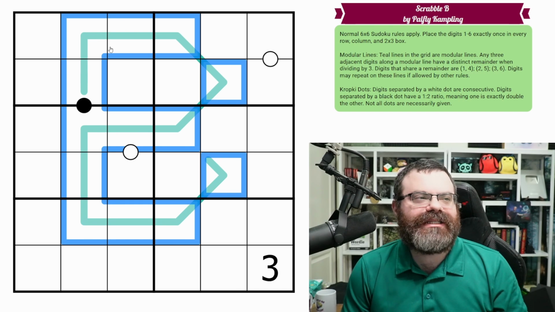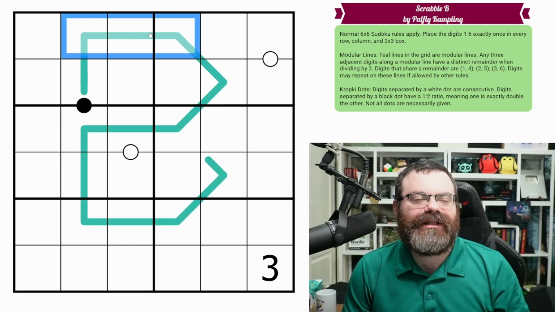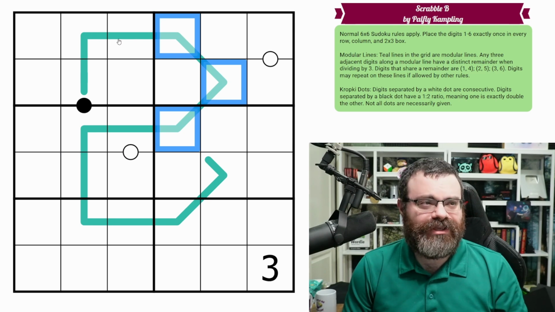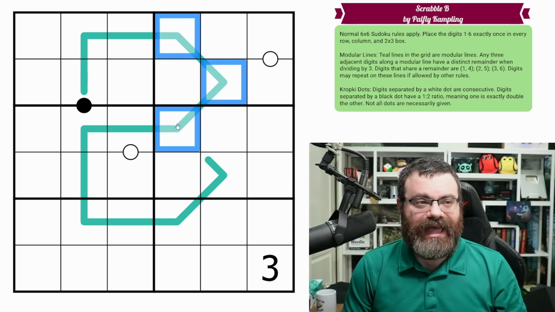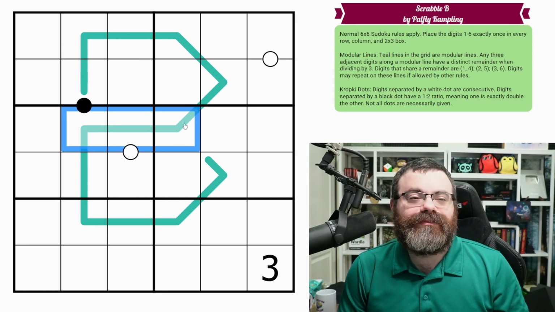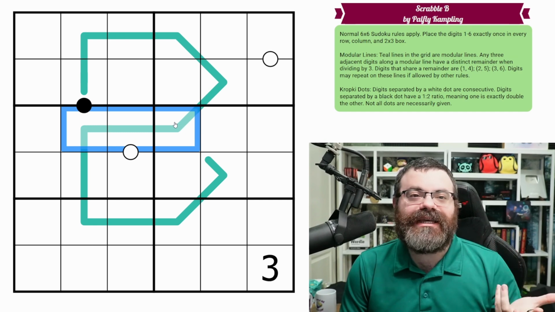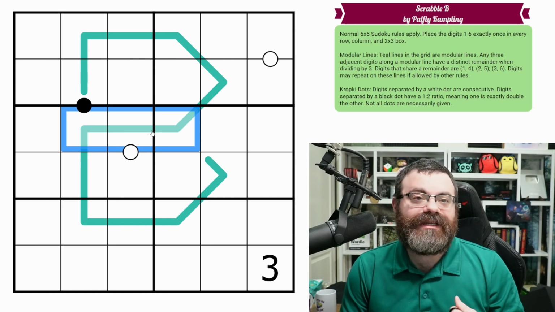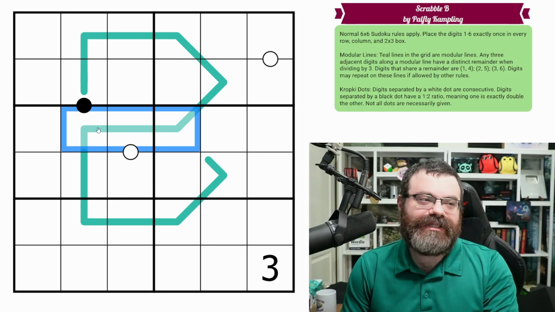The way this works is every set of 3 adjacent digits on the line, so like these 3, these 3, these 3, whichever 3 you pick, it's overlapping, right? Any set of 3 adjacent digits along the modular line have a distinct remainder when divided by 3. So you can think of them as grouping the digits 1, 4, 2, 5, and 3, 6.